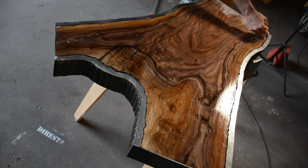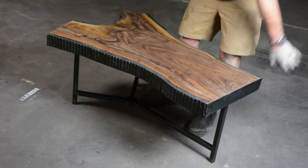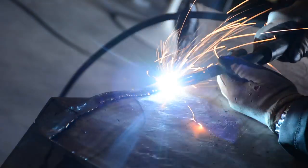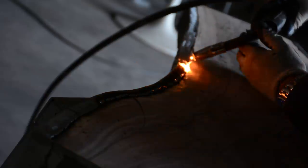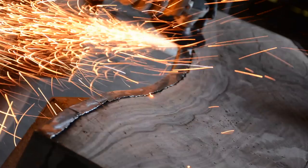I thought I was going to grind it all smooth and have this beautiful piece of steel flowing around the outside — which is still something I want to try. But as I developed this technique with all the little pieces and welded all those little lines, I said it looks like bark. I started realizing that's what it should be. The idea of welding inside and burning the wood came while I was working. This is a great example of getting involved with a project before you finish thinking it through — let the project dictate some aspects of it.